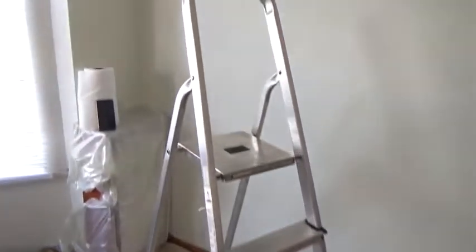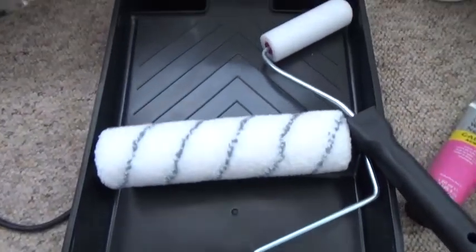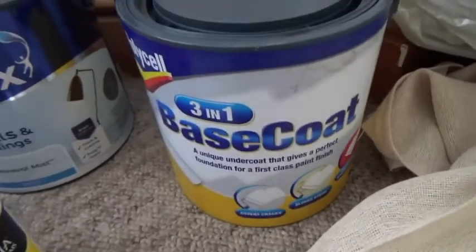So in preparation, I've got my dust sheets, got my step ladder, and I have paint. I'll show you the paint. Today I need to do a base coat on the wall. So I have a roller tray ready, and this is my base coat. It's just a white base coat.